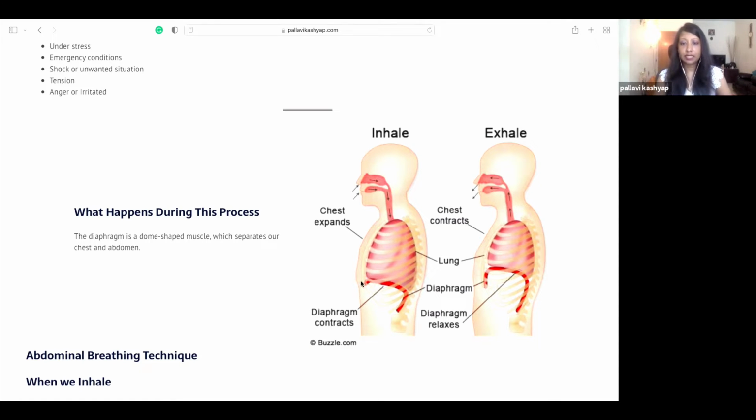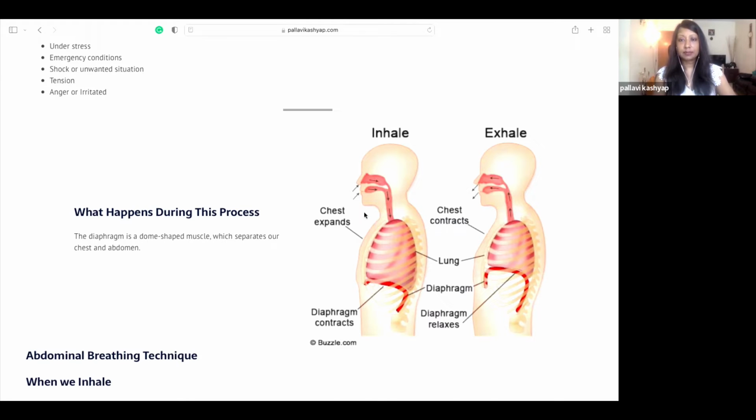This is the diaphragm, and on the diaphragm rest the lungs. We have the right lung and the left lung, and both rest on the diaphragm. When I say the belly should expand when you're breathing, when you're inhaling there should be a slight bulge out, not a very huge bulge, but a slight bulging out of your belly. And when you exhale, this belly should reduce.